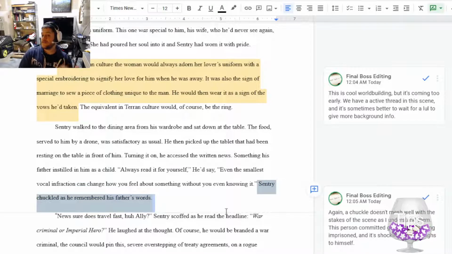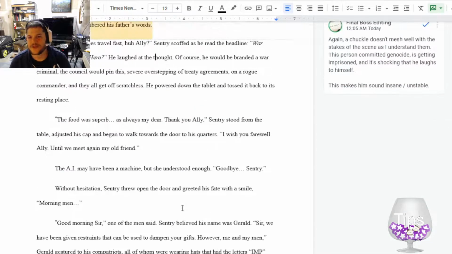Yes, this is giving me the impression this person's crazy or insane, right? That he's able to kind of muse and laugh about his father's words when he just got the notification he's never going to see his family again. He's going to get put in prison. He's probably going to get put on death row because he's apparently getting held accountable for all those genocides now. And he's also not a very good person because he's committing genocide. So there's quite a bit here.